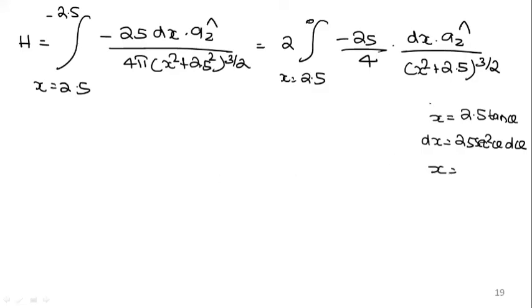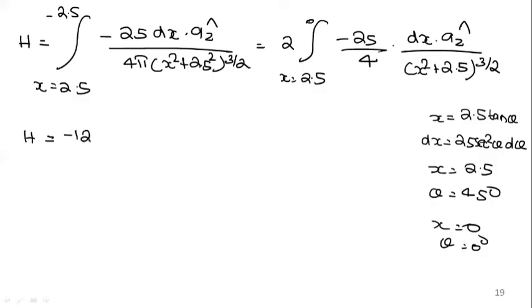Now what we do in mathematics is put the value of x is equal to 2.5 and find out what theta is. So x is equal to 2.5 means theta is equal to 45 degree, and similarly if x is equal to 0 means theta is equal to 0 degree, because tan 0 is 0 only. Now we got the new limits, so now we'll substitute the new limits.